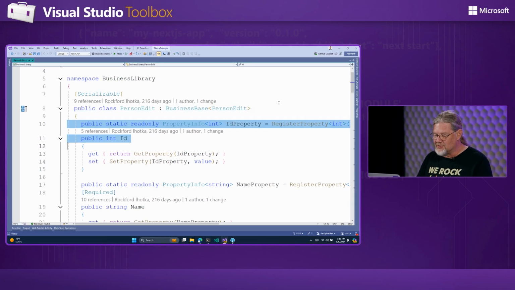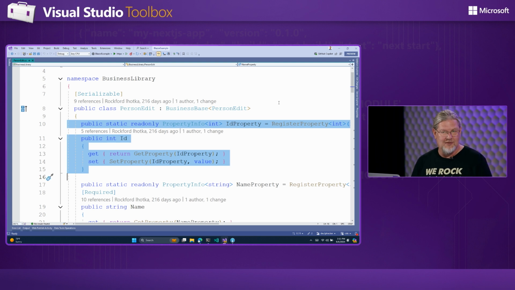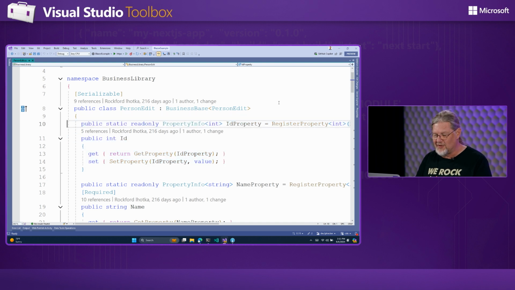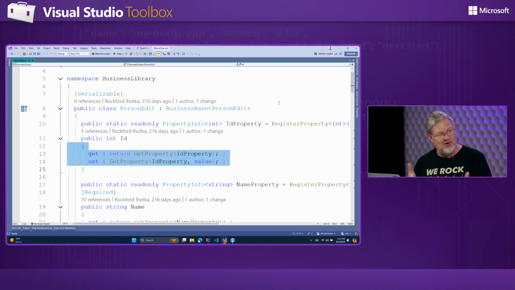And then it uses a structure here that's very consistent for declaring properties, based loosely or inspired, I guess, by WPF, the idea that you've got a static field that describes the property, and then the property itself is always calling into the framework to do all of the real work.